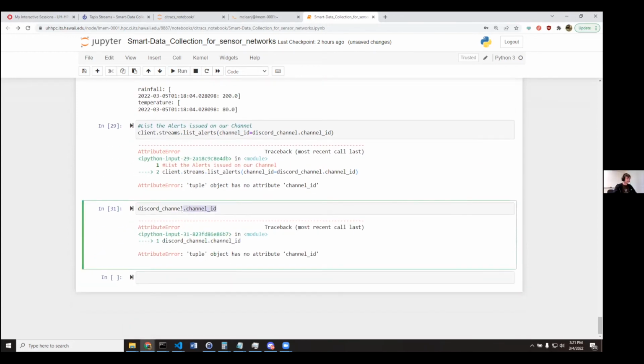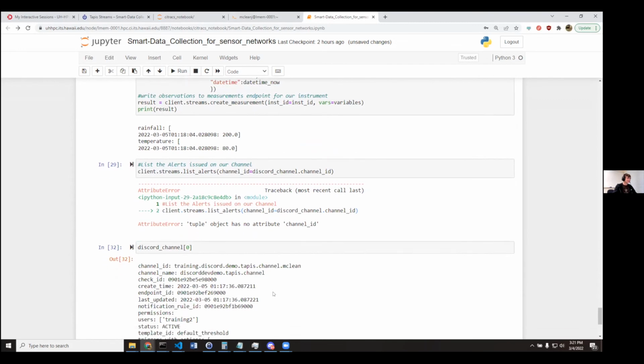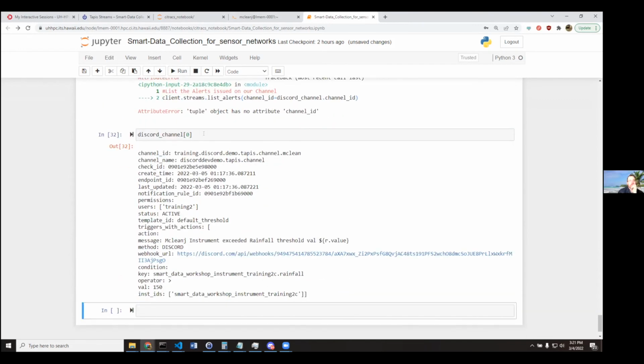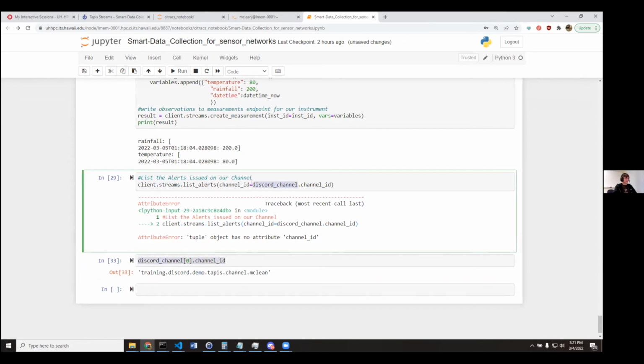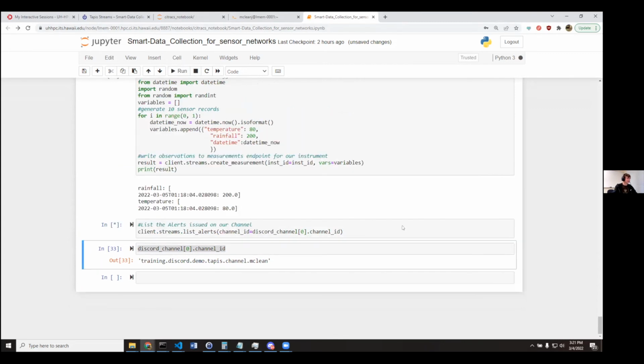Okay, that's new, but there we go. Discord channel was wrapped in a tuple, so I access the first element of it, and then that should, there we go.